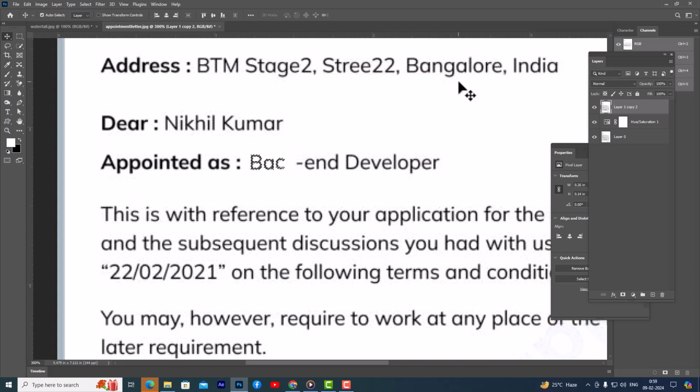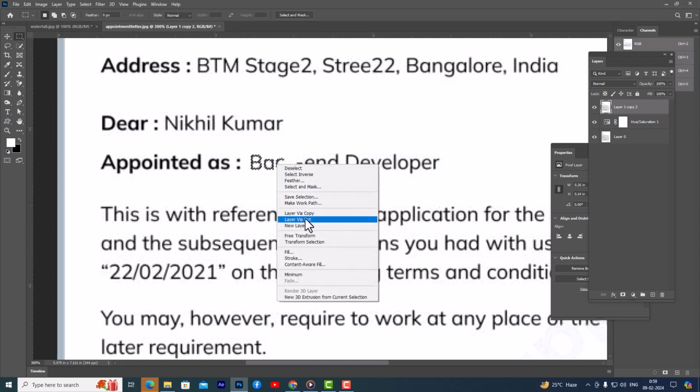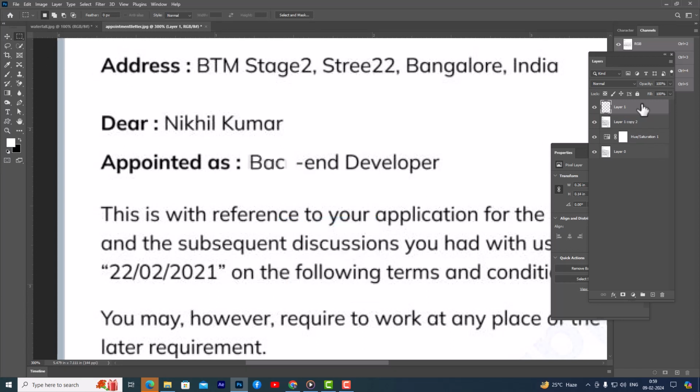And this time what we'll be doing is we will right click inside the selection, and here we have the option layer via cut. We have taken these three letters from this particular layer and we have pasted them in a brand new layer. So if we try to move them, we can see here we got some issues, right? So we will fix these issues.